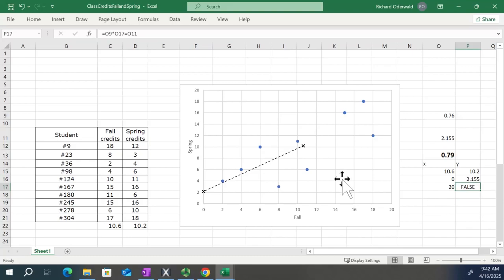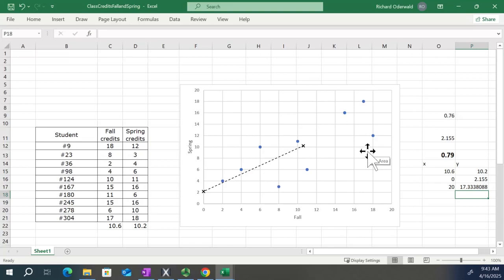And the answer is false because I equaled instead of plussed. There we go. That should do it. So the predicted value of y at x equals 20 is 17.3.